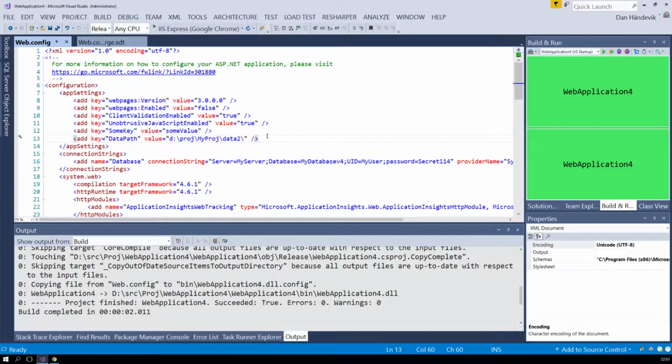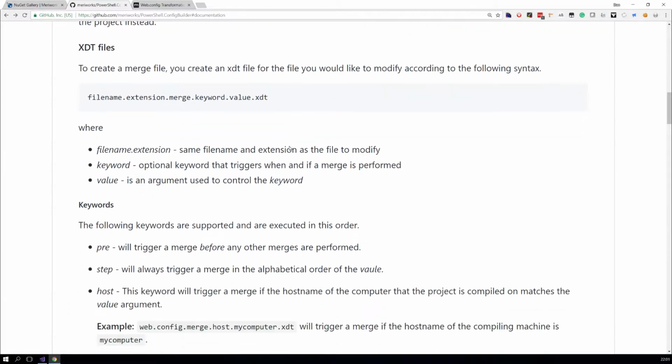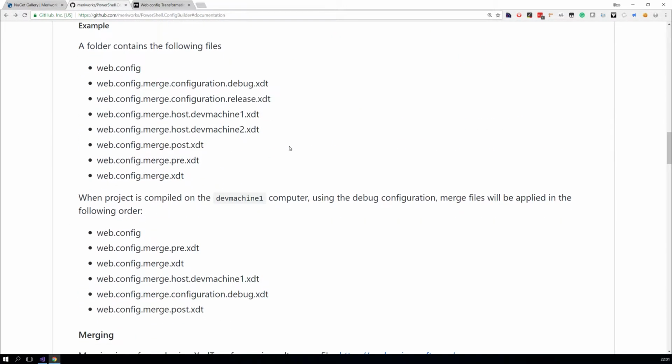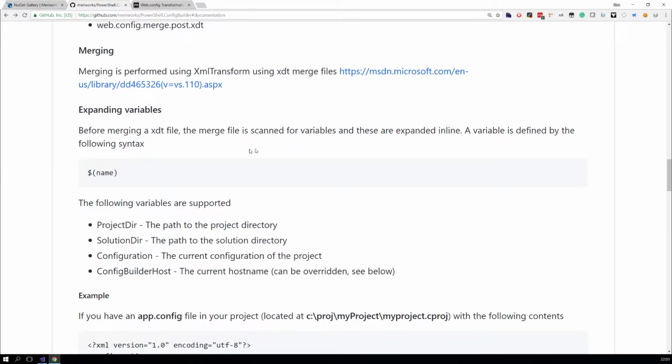One function that the config builder has is the ability to expand variables. And variables are denoted by this syntax, $sign and parenthesis and the variable name inside. And currently these 4 variables are supported.